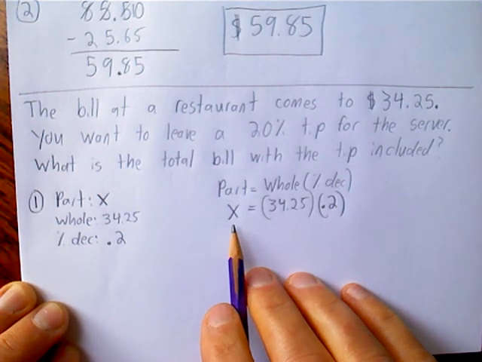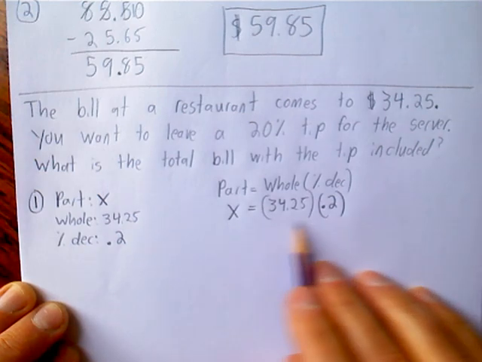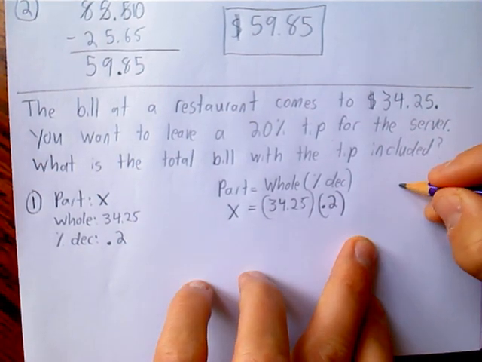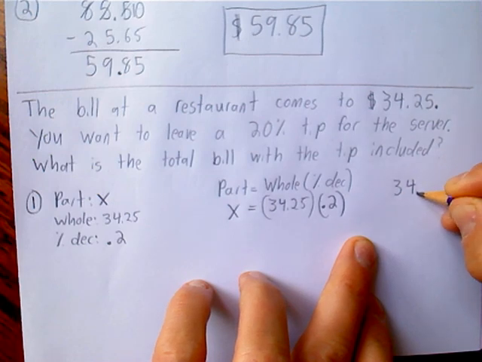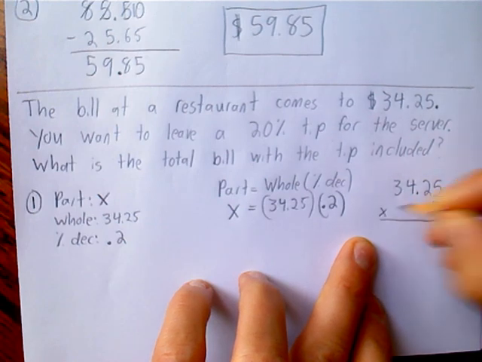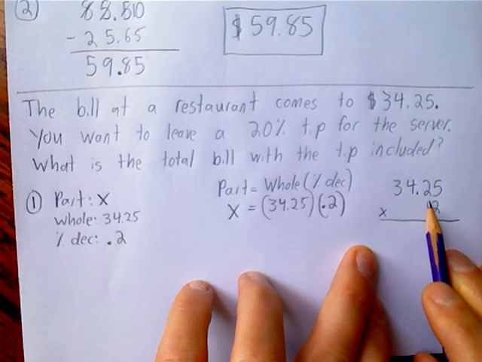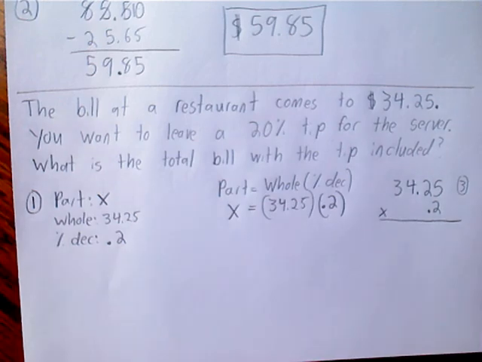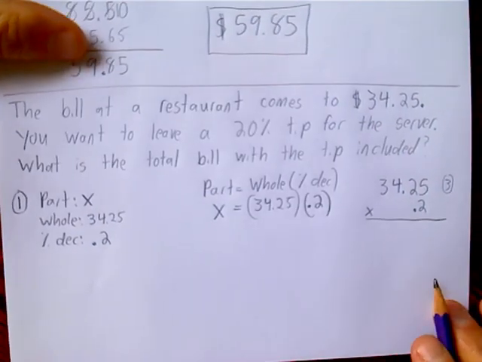x is isolated. That's good, one less thing to do. Now all we need to do is this multiplication. Remember, when we're multiplying decimals, our decimals do not need to line up. We're going to deal with them at the end. I'm going to move the decimal place over 1 time, 2 times, 3 times, because I have 3 numbers behind the decimal point. So I'm going to come back to this 3 at the very end.